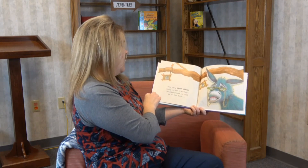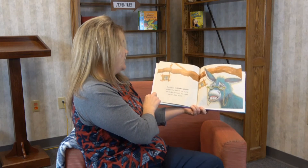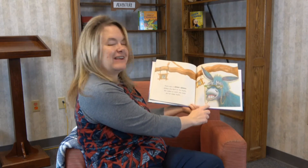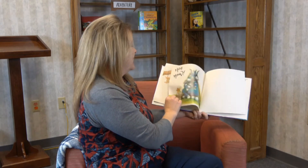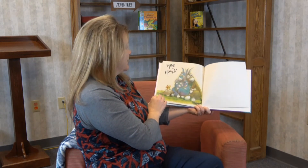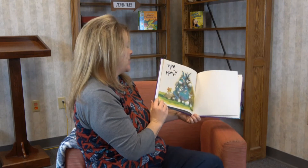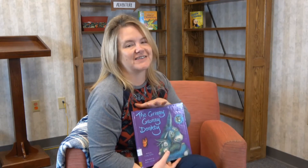There was a granny granny donkey who lived on the Heath. She smiled so much you could see her false teeth — they didn't fall out that time! Hee-haw! We're gonna have to go back and read Wonky Donkey, and then we're gonna have to get the book about Dinky Donkey. That is just so cute. I knew you guys would like that. Miss Tori really likes silly stories, and this is a silly story.